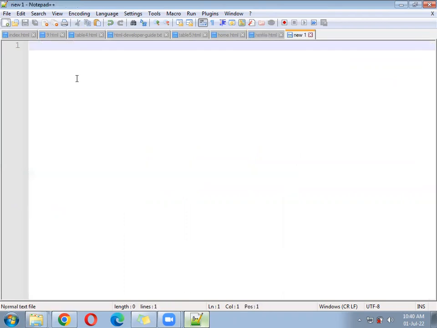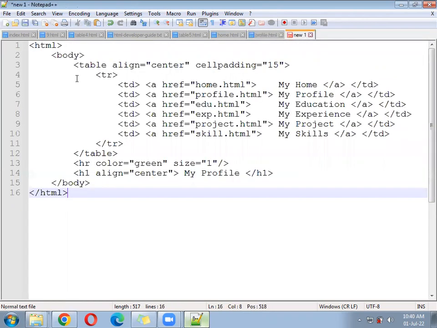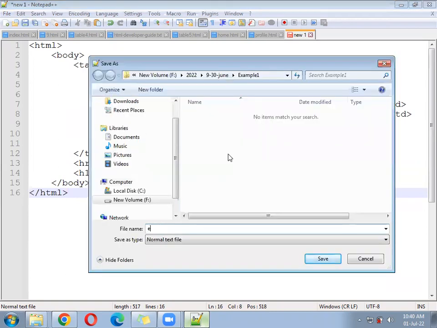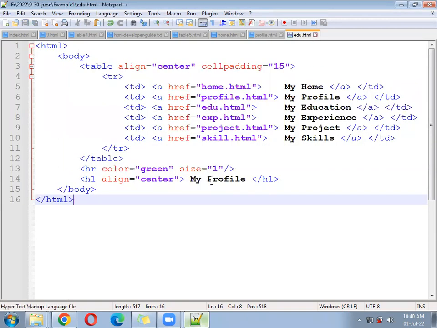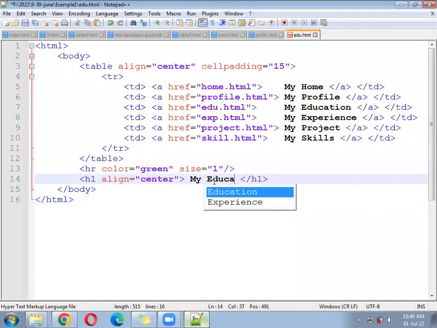You create the file and take the copy of the profile page. Here, write My Education.